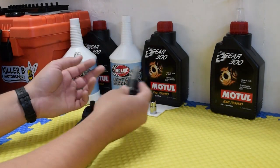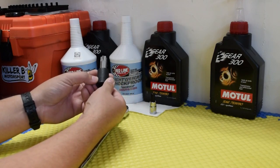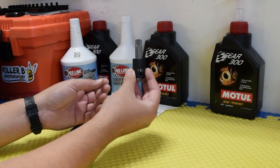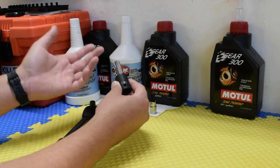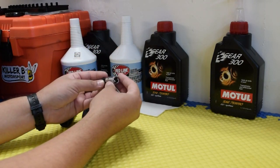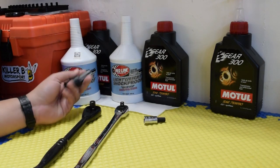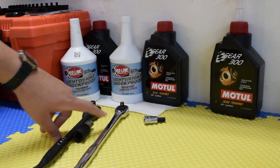Really quick, for the tools involved. This is the one that I definitely recommend getting or ordering online. I had to actually get this one from Tecton. It's a T70 Torx. Again, that's for, if I remember correctly, the bottom drain. So I would say either try to source it online or in person somewhere locally. Also, you're going to use the 10mm hex. I have a kit of this one, so these are pretty easy to find. Again, the T70. You might have better luck than I did, but I ended up getting it online. So again, super handy. Make sure you get that one too. And then just a regular 1/2" and 3/8 ratchet.